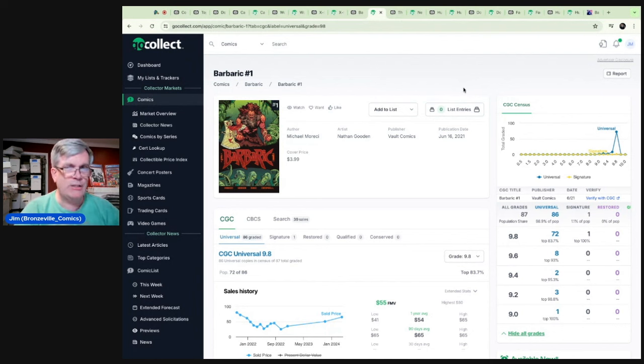Because that's what I like to do about these lists, it kind of ingrains this information and these covers in my head more than just watching the list by processing it. If I see this book again and I see it for a couple bucks, pick it up. Sounds like it might be an interesting read as well. If anybody's read this comic, let me know what you thought in the comments. Might be worth trying to find it in trade or digitally if it's a good read. Anyway, imagine that, reading the comic books.